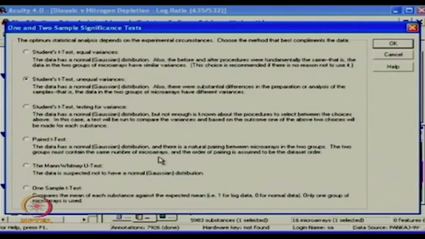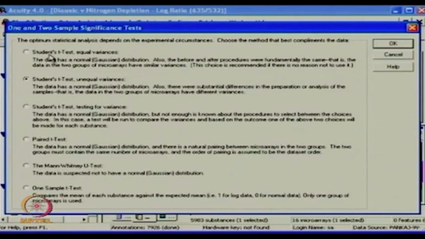especially in cancers, where when the cancer is removed surgically, people remove some normal sample too, so the same biological patient is the origin of both. So this allows one to select based on what background you have. The other one is the Mann-Whitney test, which people use where there is no normal Gaussian distribution, say for example when it is only standalone values, like up and down, that's it. So you want to select this parameter for that.